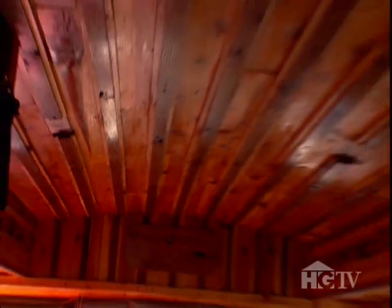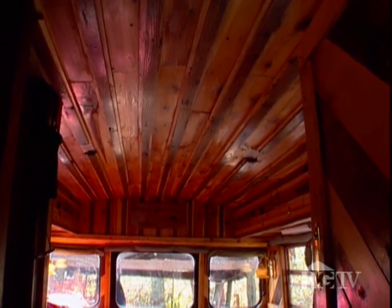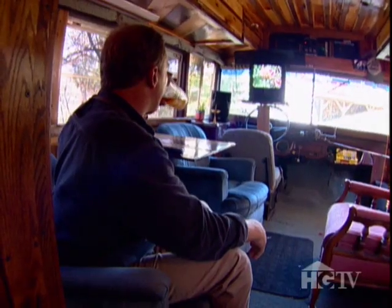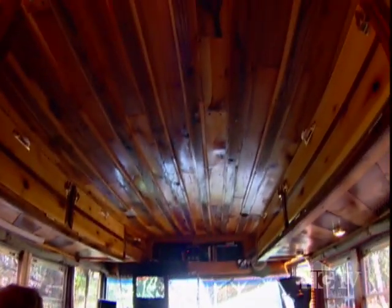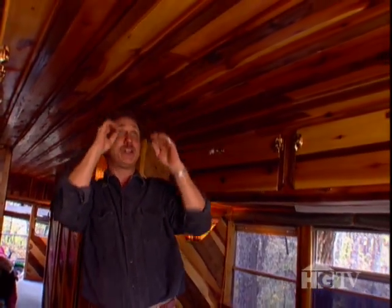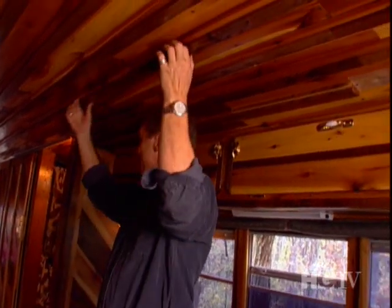A similar finished look stretches across the ceiling of the bus, but only because Coleman worked and reworked it. Originally, he put in poplar wood and then poplar batten strips to fill in the cracks, but the look didn't match the rest of the interior, so he redid the strips in a darker oak for contrast. Actually it was a blessing — when I put the poplar strips up one at a time, they weren't straight. They were real curvy and didn't look very well. So when I put the oak strips up I was a lot more careful, got them in line, and it kind of straightened out the lines.